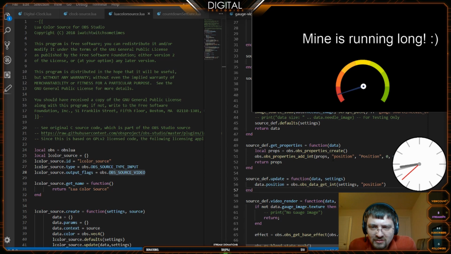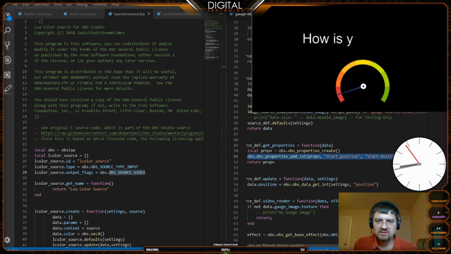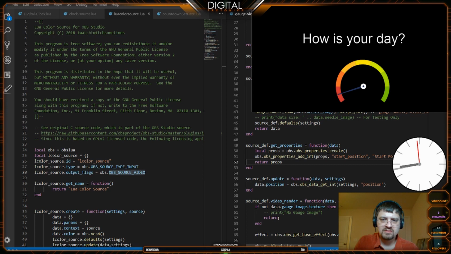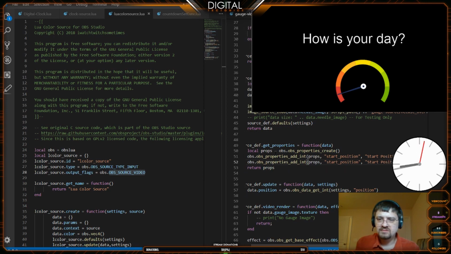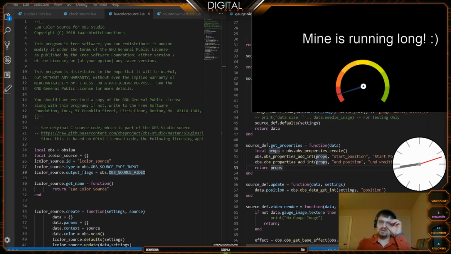Okay, so add this property here, so get position. But I think this should be start position, start. And then I may even do a thing where it's like, how much time does it take to do it? So it ramps up, ramps down, kind of thing.